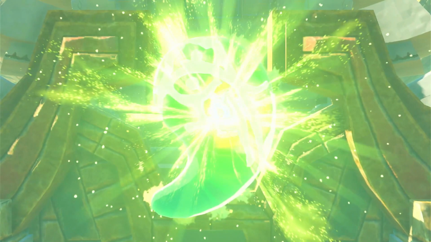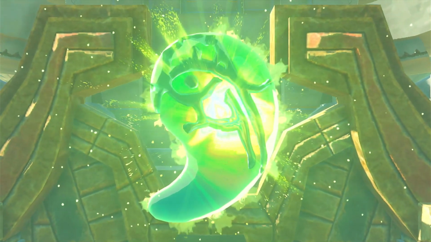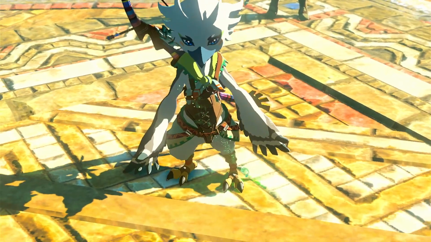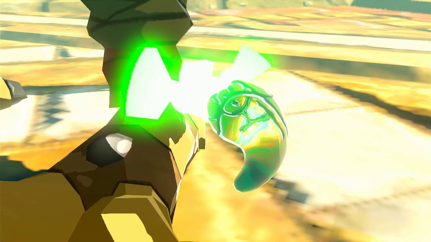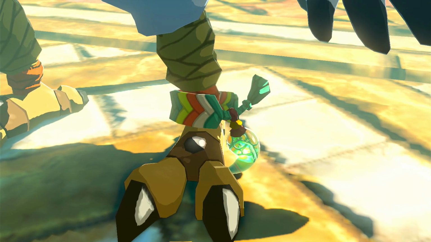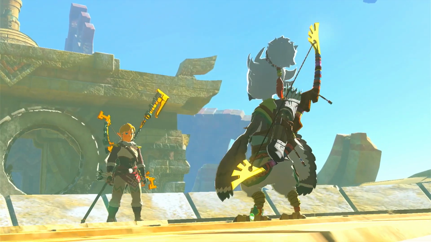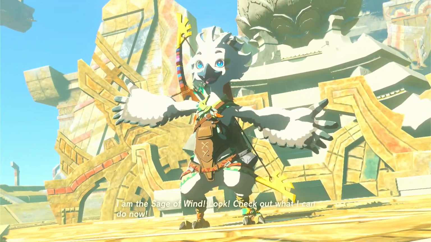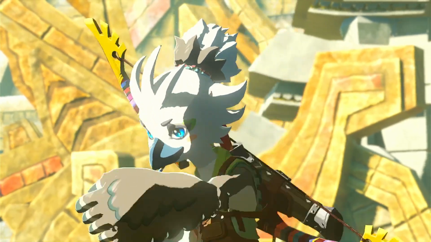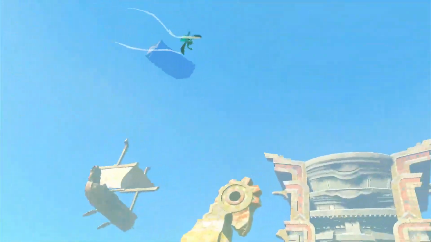Okay, so Tulin's getting the secret stone back that King Rauru left, and I'm guessing he's joining us to fight the Demon King Ganondorf? Question is, though, is he gonna be a permanent party member, or what's gonna be going on? What can you do now? Anything different?